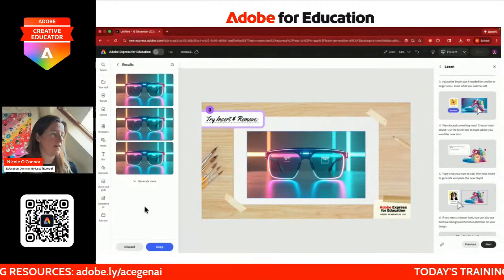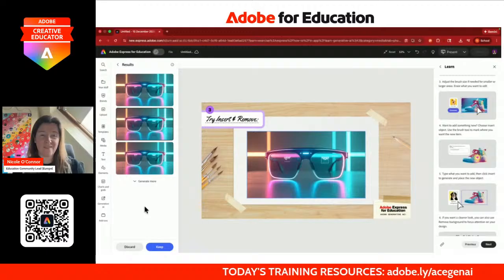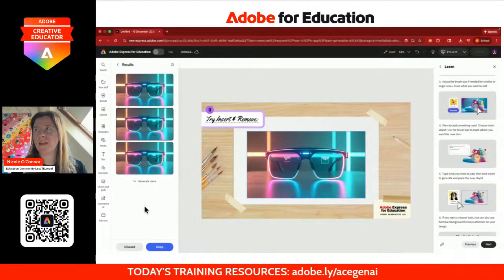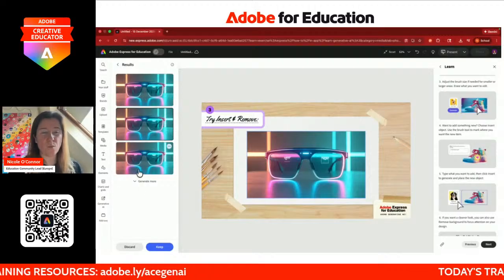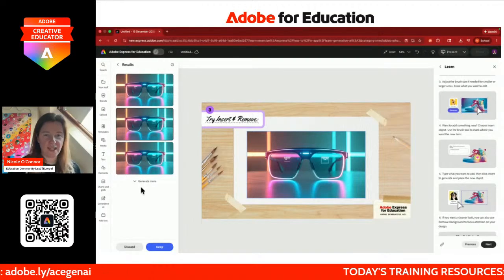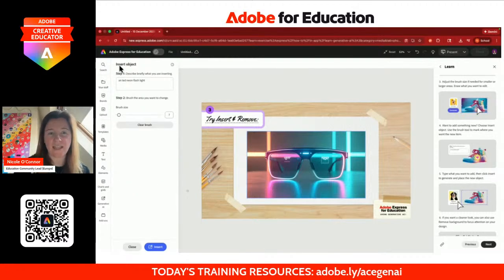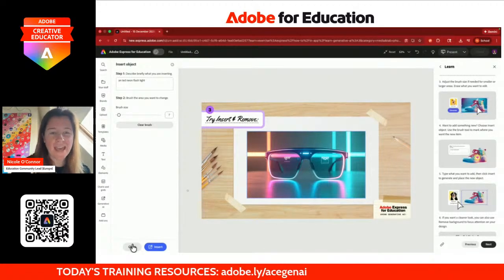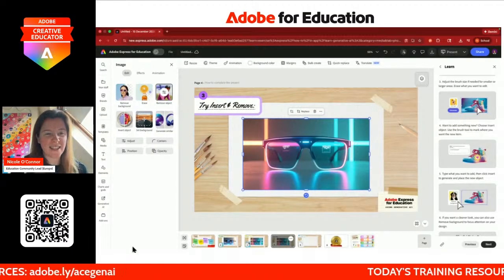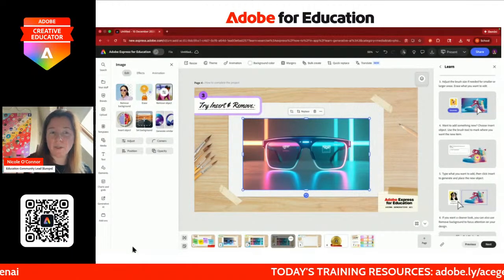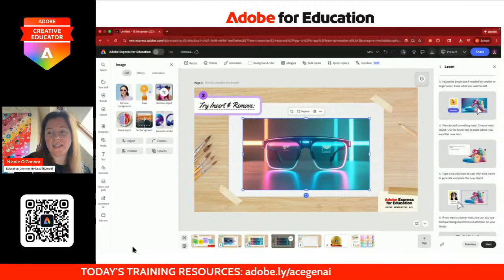One of the things I did with my primary 7 students last year was get them to give feedback on at least one out of every generation that they did. So every time they got three or four results popping up in Gen AI, they had to give feedback on at least one, whether positive or negative. It got them being critical users of the generative AI tools instead of just accepting it. It gave them a moment to pause and ask, was this what I expected? Was this the best possible outcome?